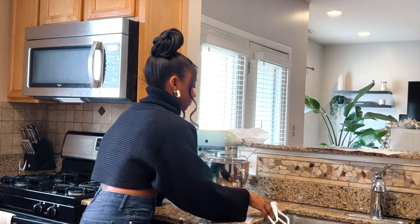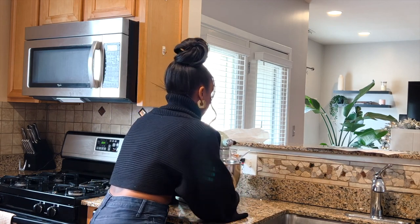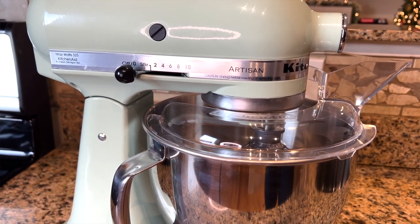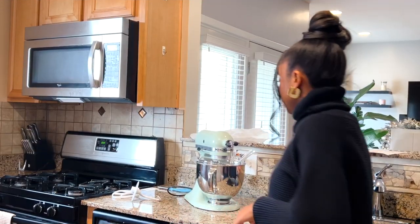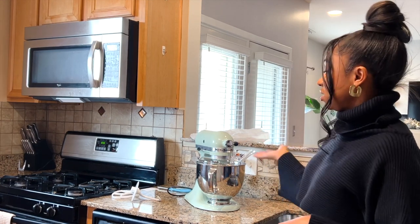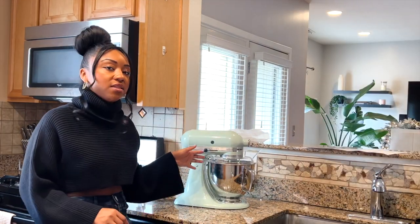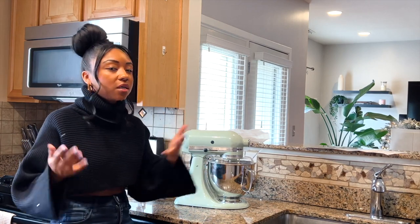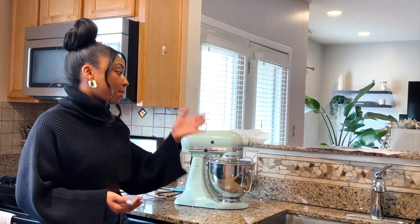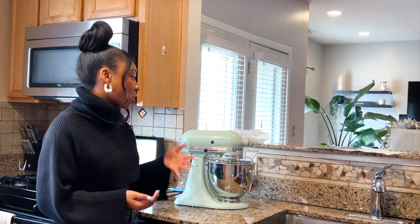You guys can have a better view of exactly how this looks right on the Mixmaster. This side, or whichever side you have it on, is where you can pour your ingredients and they will safely roll right in. We have 10 different speeds here, so whatever it is you are cooking or mixing, you have the ability to go from the slowest speed to the fastest speed and back down — you can play with it however you'd like. That is really nice to have, those different speeds. You can go as steady as you want or as fast as you want.